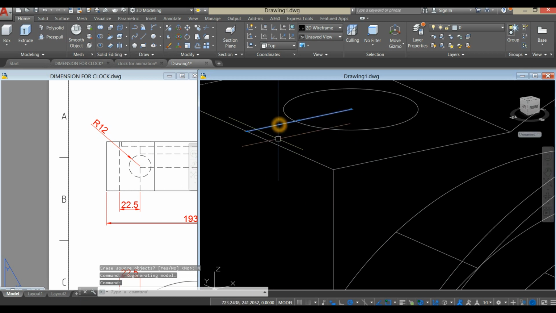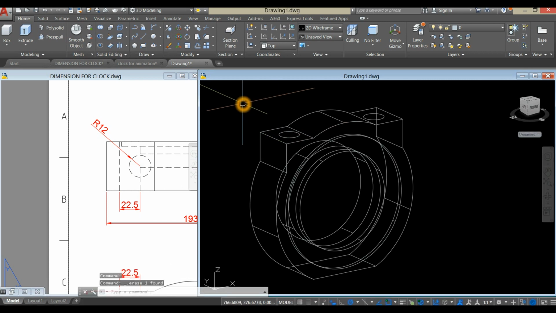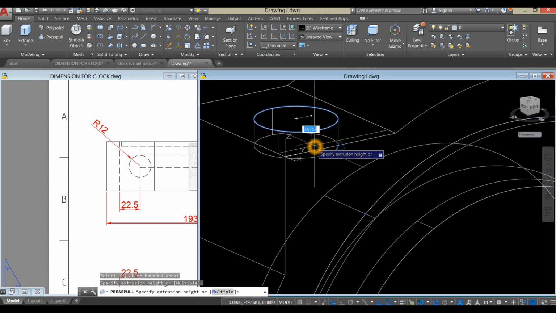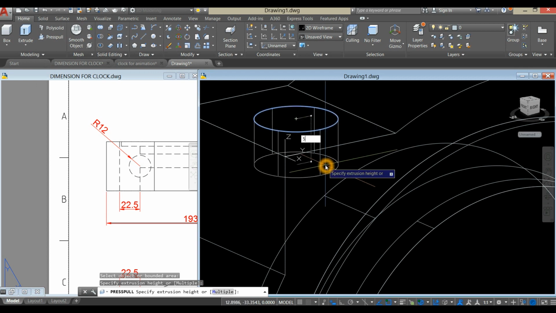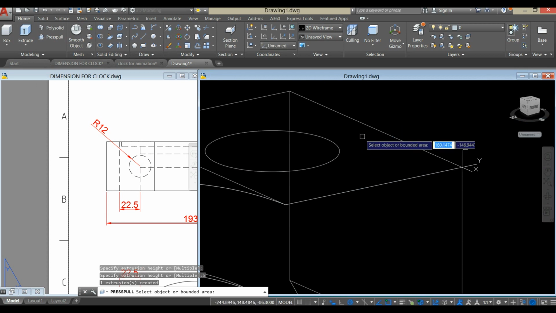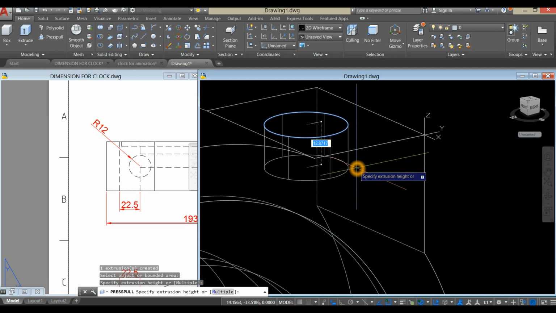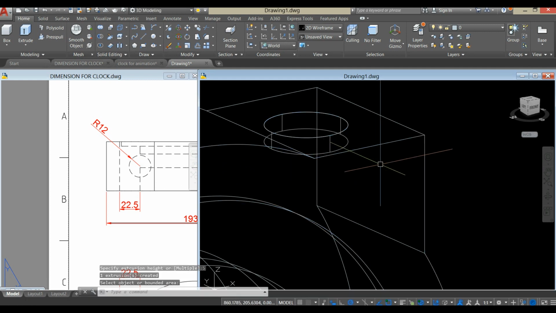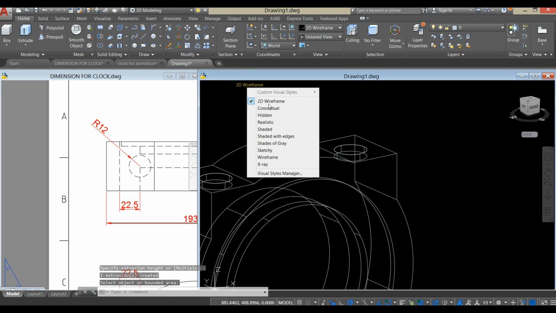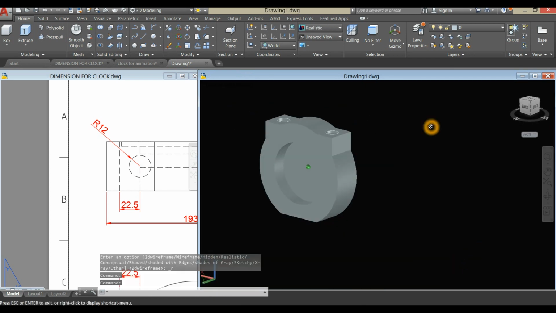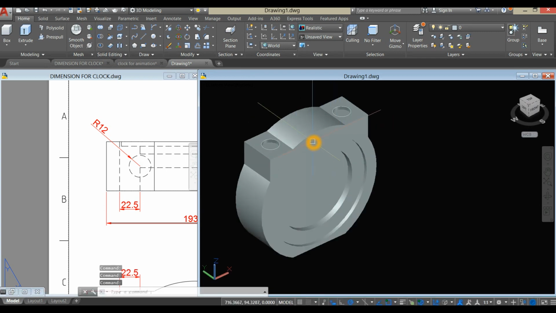I'm just gonna delete that. I can use press pull command to create the hole, and the depth is 5, so bring down your cursor for 5 and hover over here. And once it turns blue, left click, let go of your finger from the mouse, bring it down for 5 units and enter. And the body is done.